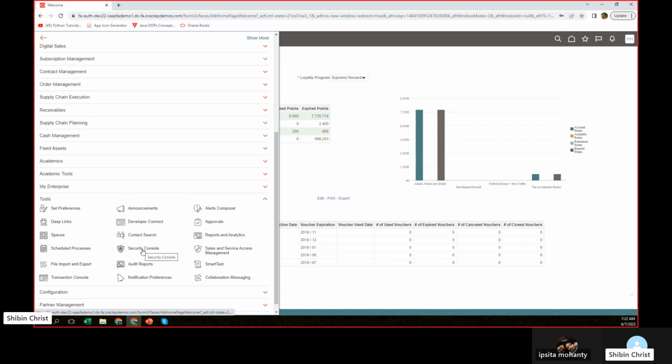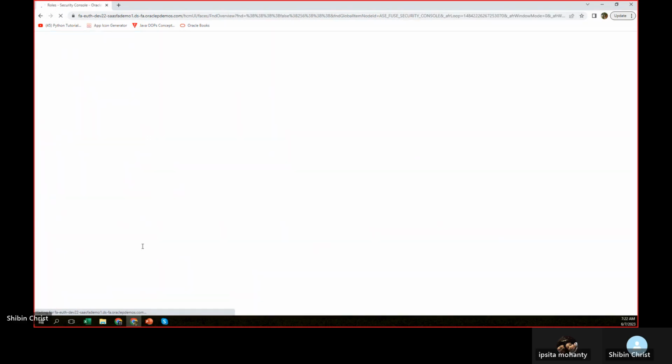If the person does not have it, then we can go to security and assign it. So we have the username, the login ID.